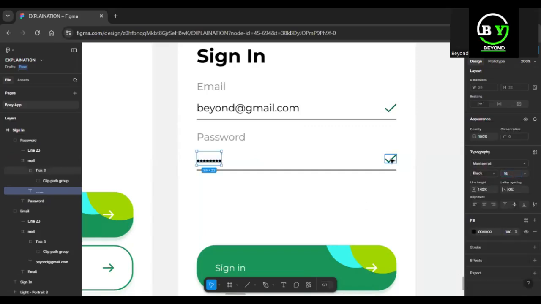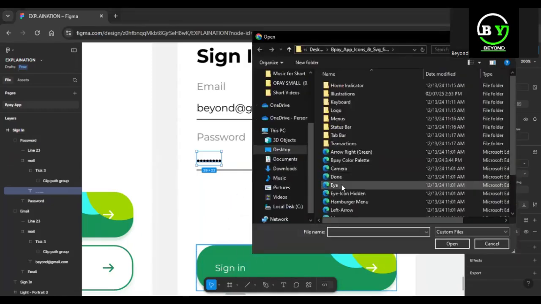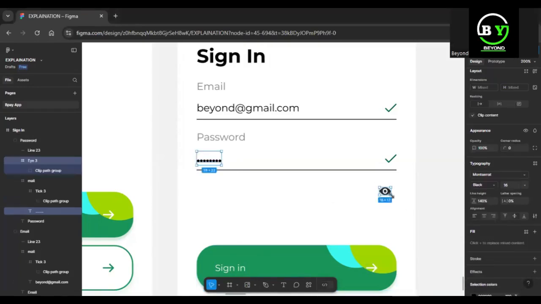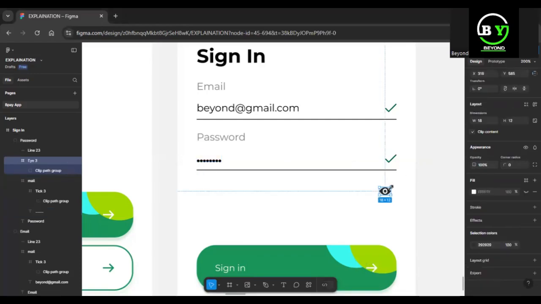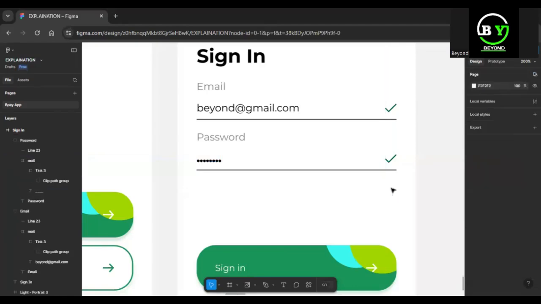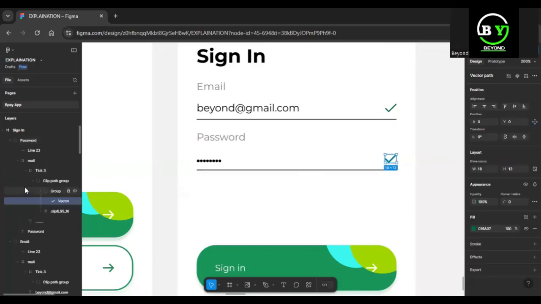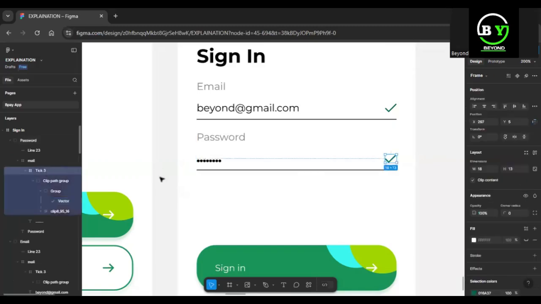Now let's change this icon to an eye icon. From here, we pick our eye icon. All these icons are already in the file. So let's place it outside here like this, and come and pick it back from here, and press Ctrl X on the keyboard. By pressing X, that's cut. Anybody that is familiar with WordPress, Microsoft Office.